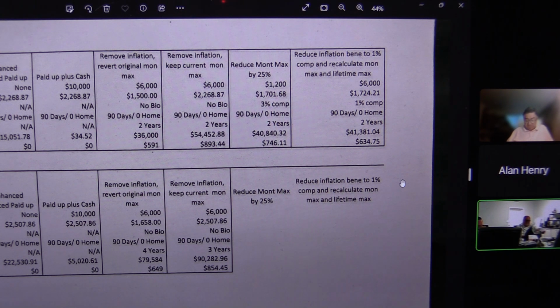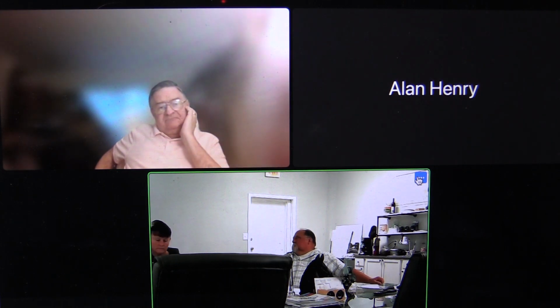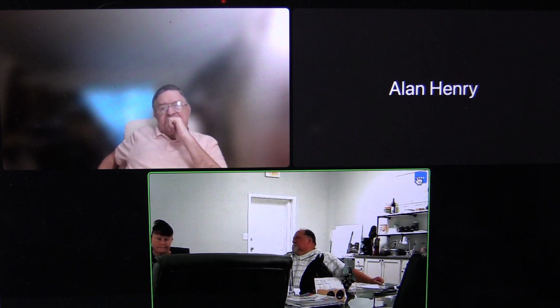But on long-term care, you can discriminate, whereas with other coverage, you can't. You can only offer it to whoever you want to offer it to. That's what I was telling you. You can get your money out without paying taxes on the gain. That's right, so you don't pay taxes on the gain. They're not going to change the tax laws just to give you a benefit for life insurance.